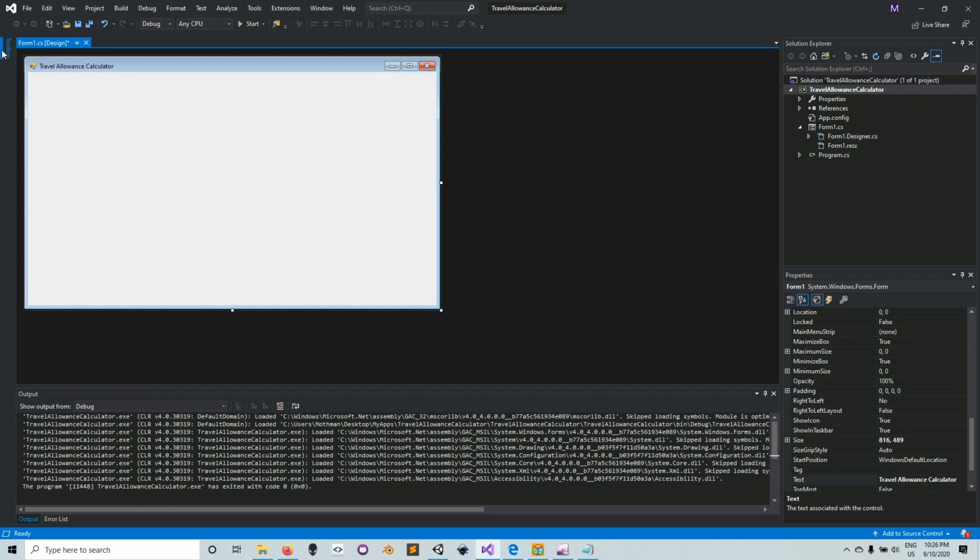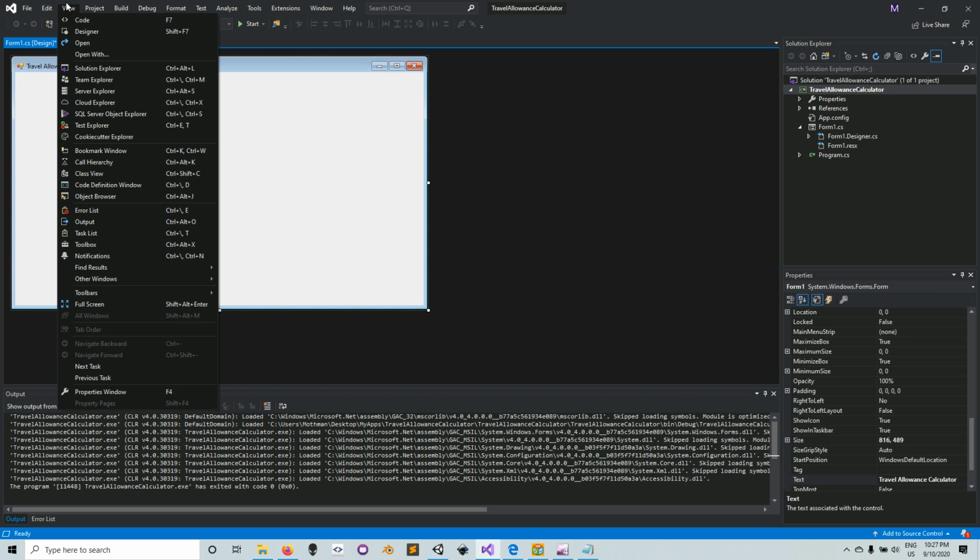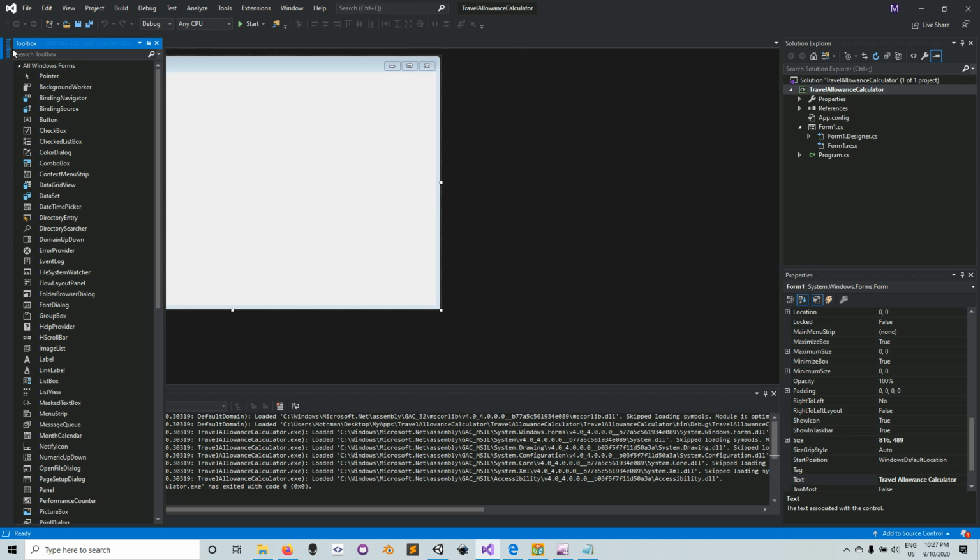Remember, if your toolbox is not showing, you go to View and you search for Toolbox. You can see there's even a shortcut to bring it up, Control Alt X. If you hold Control Alt and press X, it will bring up your toolbox. Or you can come to View and then just click on Toolbox here, and you can see the toolbox window is back.